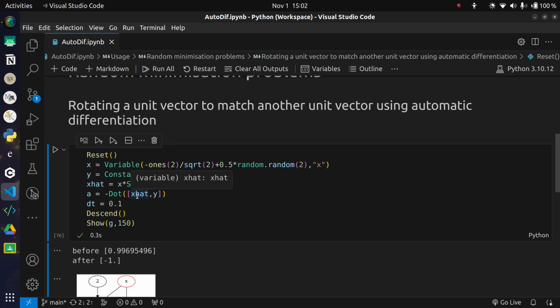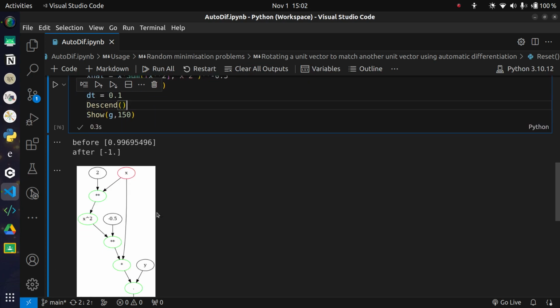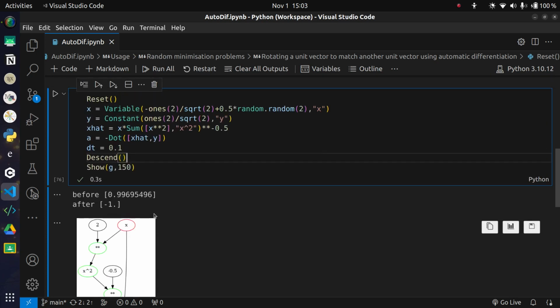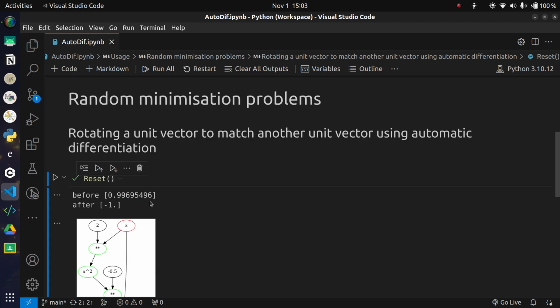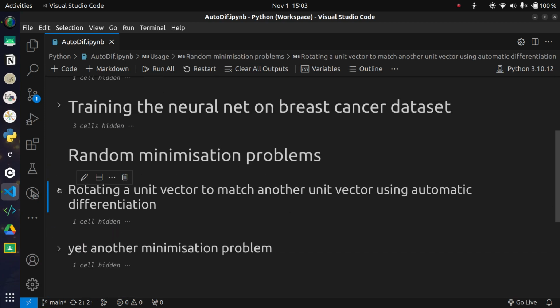So what I really have to minimize is the negative of that, and that's why negative dot. But in any case, it doesn't really matter. If you can get used to the weird notation and stuff, it's okay. So that's another simple example.